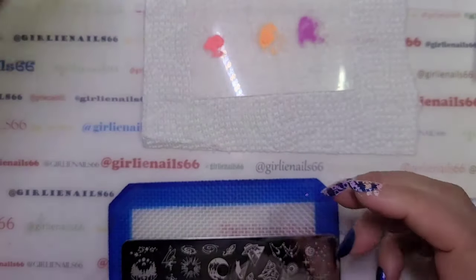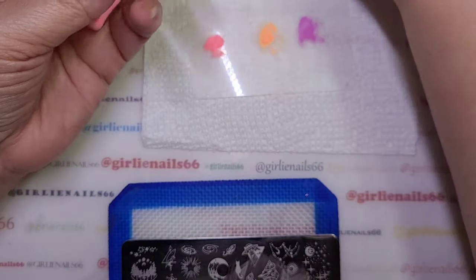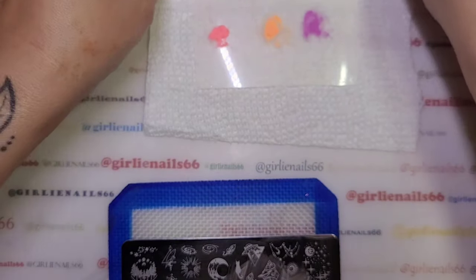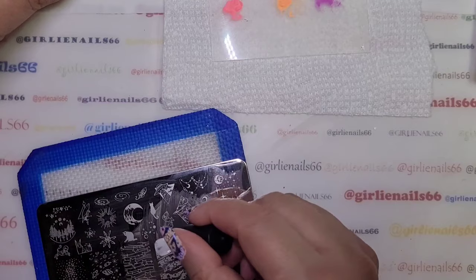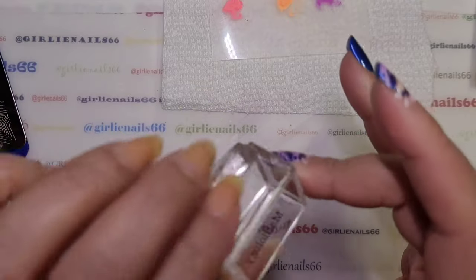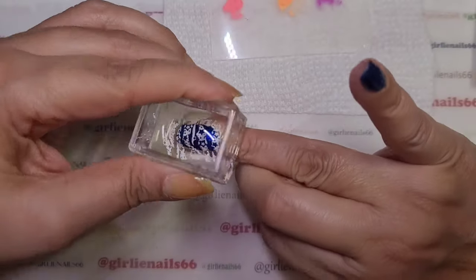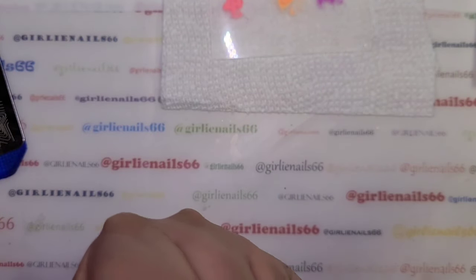Okay. And I use these a lot at Halloween, and honestly, I hardly used a lot of them at all. They last a long time. That's one nice thing I like about the SheModern products. I mean, they're really well made. They are a bit on the expensive side, yes. But for the quality of product you get, it's really nice. And they honestly, they do last a long time.